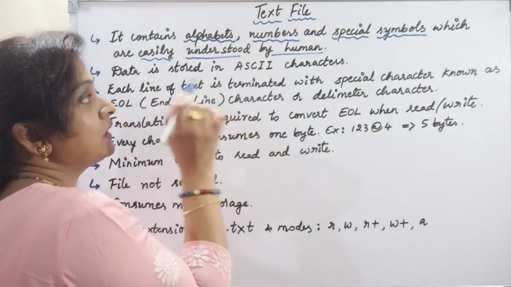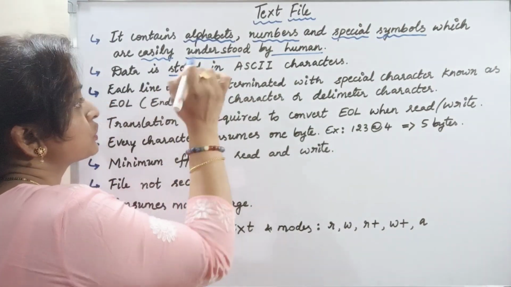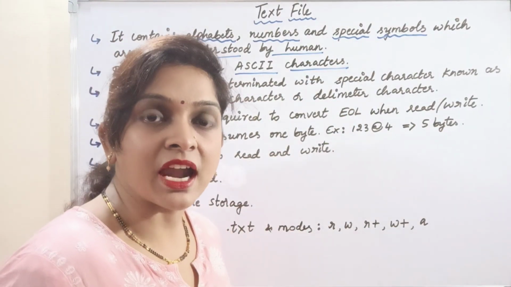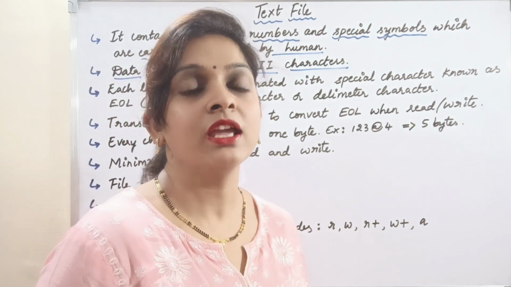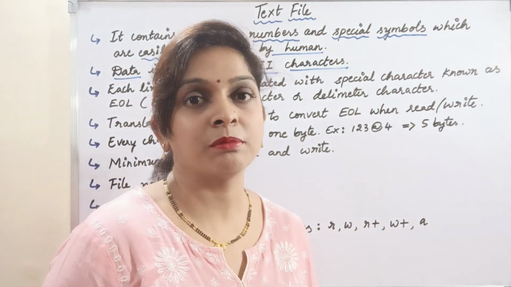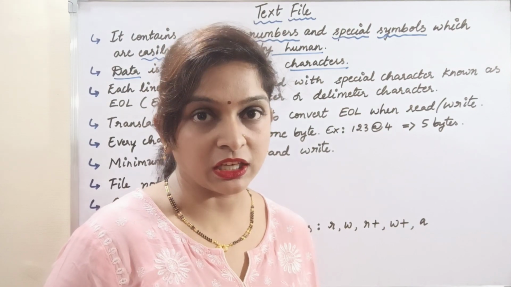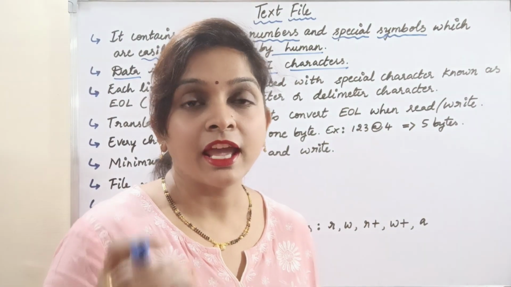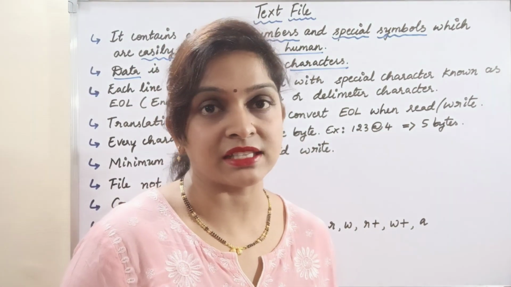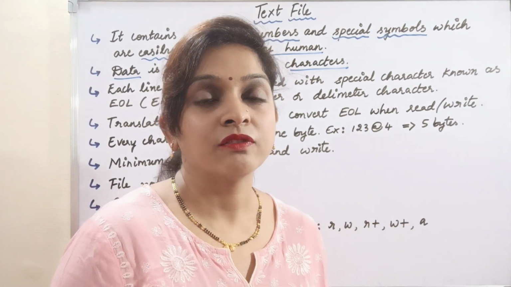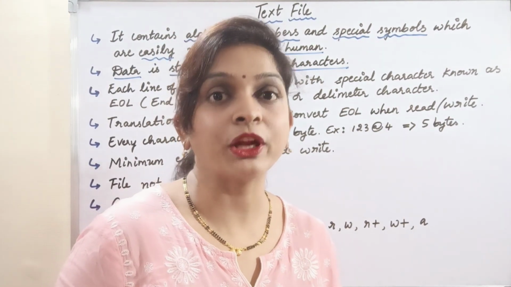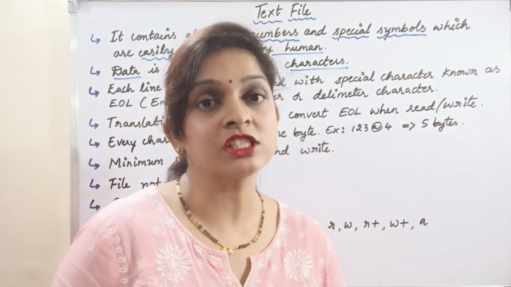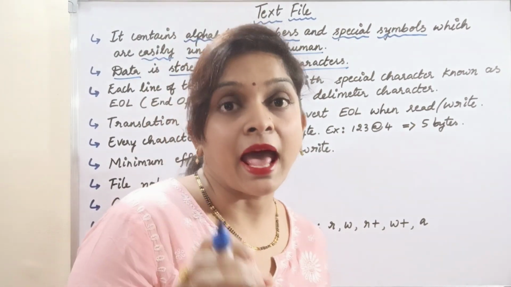Then, how is the data stored? Data is stored in ASCII characters. So, American Standard Code for Information Interchange is one of the codes of computer which can be easily interpreted by the machine. So the data is stored in the form of ASCII characters. Every key press from the keyboard is considered as a character. So this character, whatever data we are going to enter, will be converted to ASCII form and it will be stored in the computer's memory. So data is stored in ASCII values.